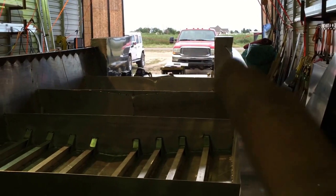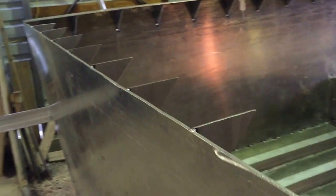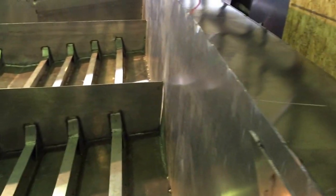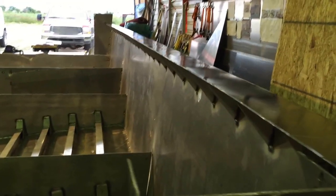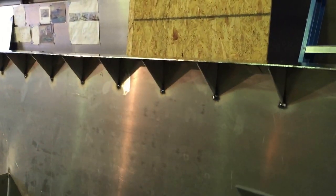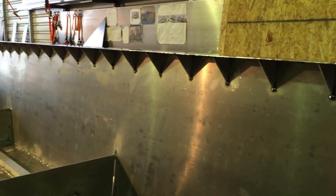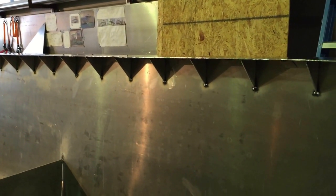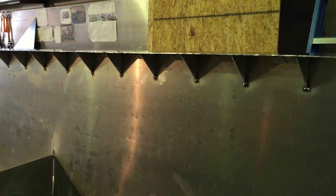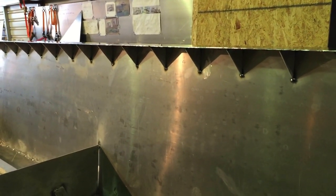I put a six-inch walk-around all the way to the front on both sides — goes all the way up and stops at the boxes. I still need to put a piece across the transom and then the walk-around will be complete. The triangular gussets underneath support the weight of the cabin. I put those gussets on one-foot centers — ended up being almost 60 of them — so it won't be spongy underfoot and will support the weight well.